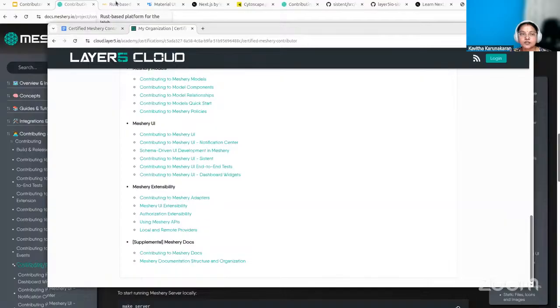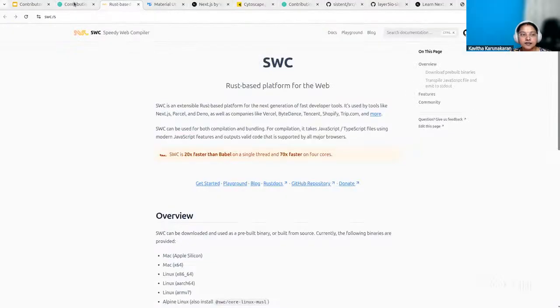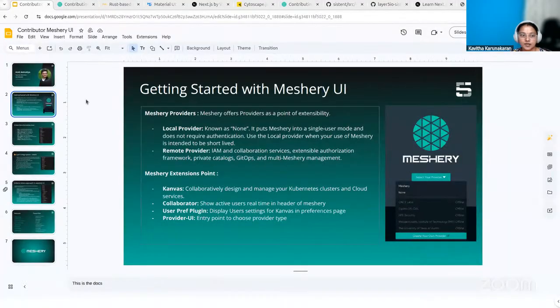Let's actually go to Meshery UI. There are 2 types of providers which Meshery has as a point of extensibility. If you attended the previous session on Meshery extensibility, we covered that one is the local provider known as none, and the other one is a remote provider.